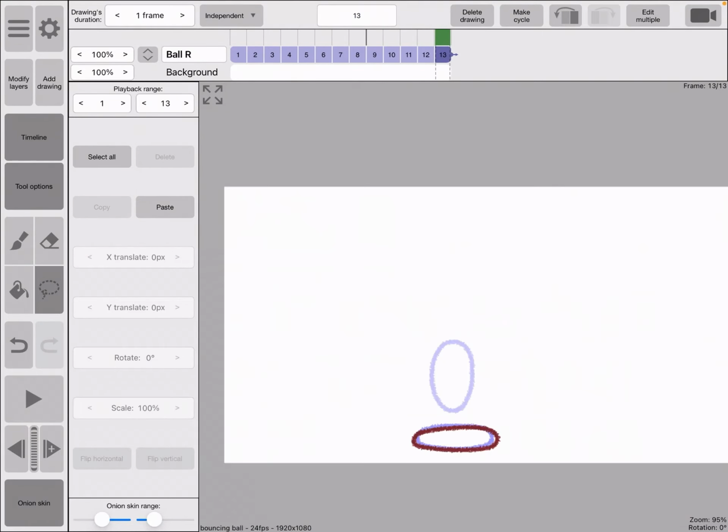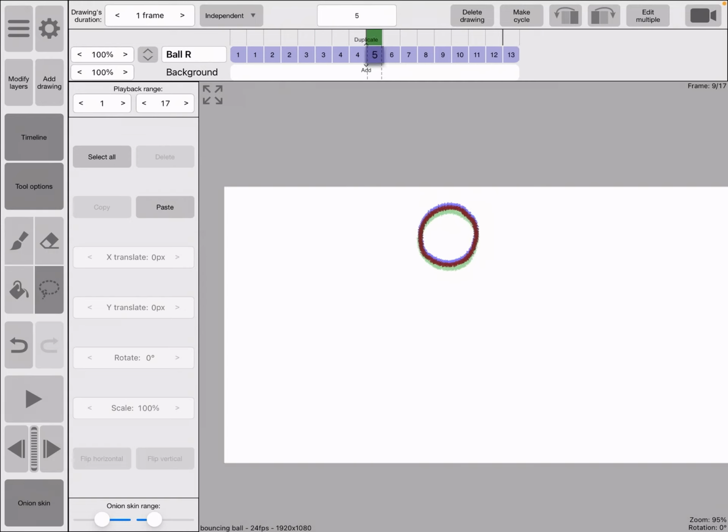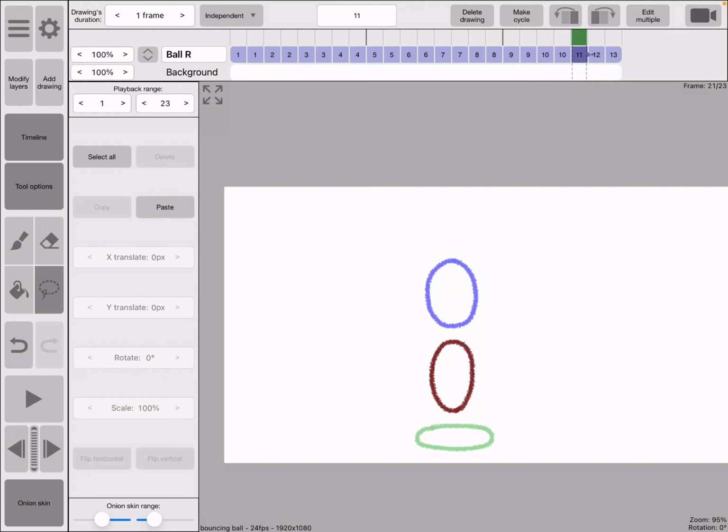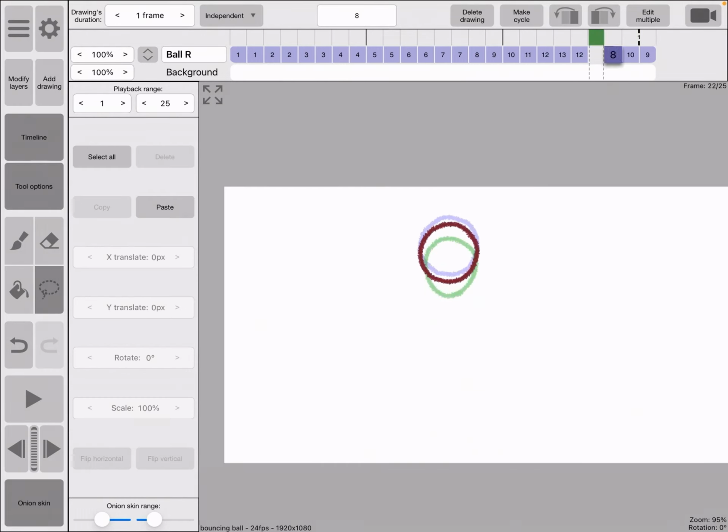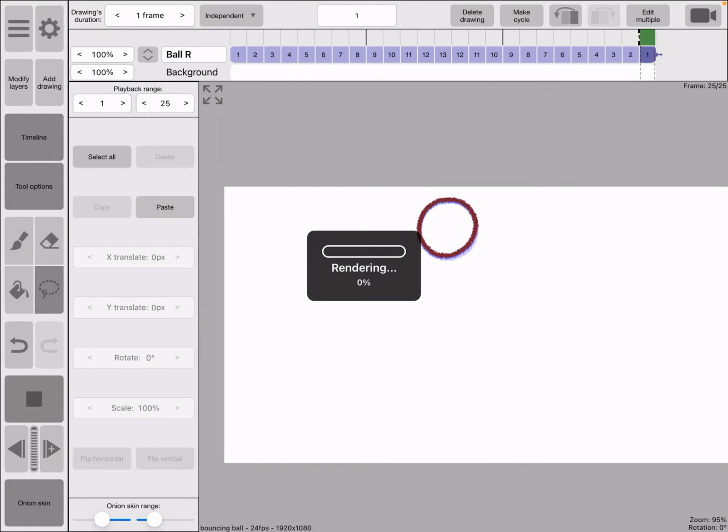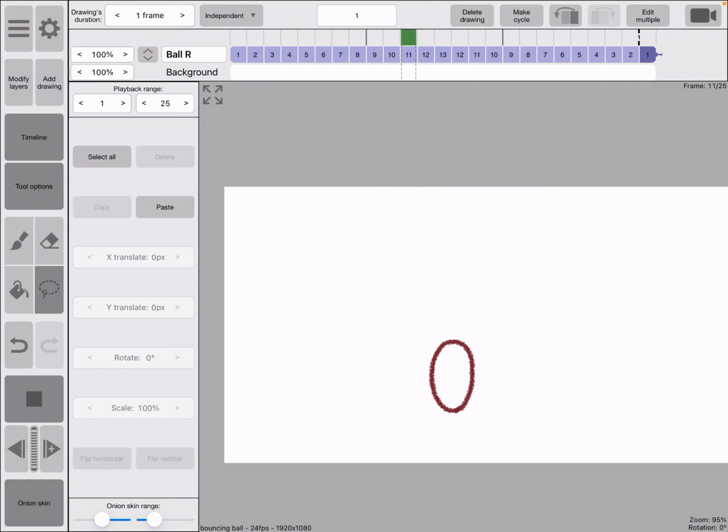Now duplicate each frame by holding and dragging them up, then move it right. Now you see we duplicated frames, and each of them has its unique tag. Now just drag each duplicated frame in reverse mode. Done. We made a cycle, but let's make a floor for this ball to fall on.